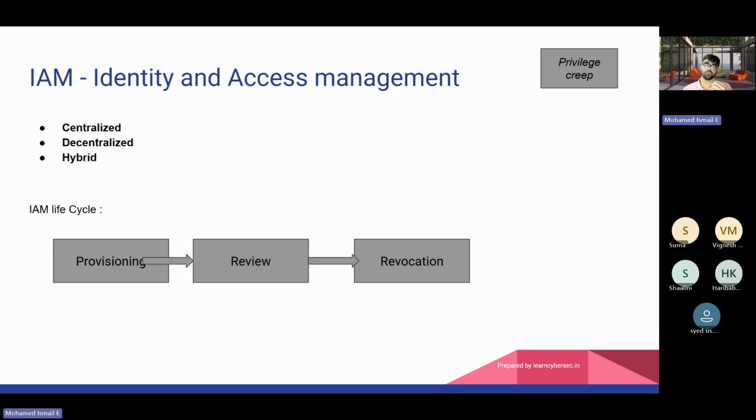If Bangalore has a new employee joining, the Chennai administrator doesn't even know who is joining or who is leaving the company. So they work in a decentralized way. Every location manages its local identity provider, Entra ID or Azure or Okta or Ping Identity, any IDP they use, and it operates independently.